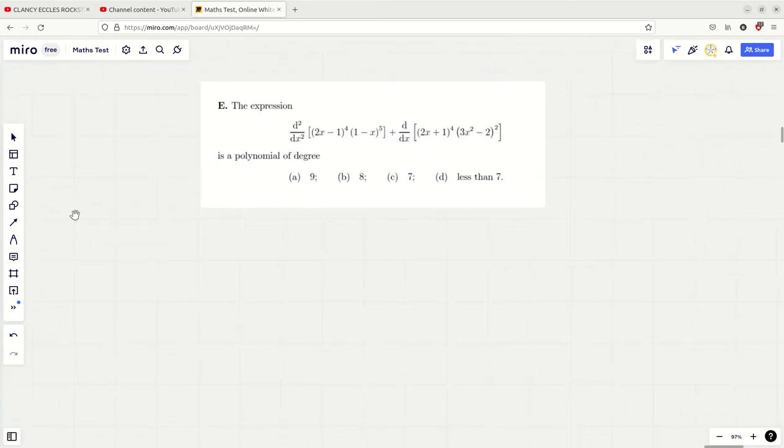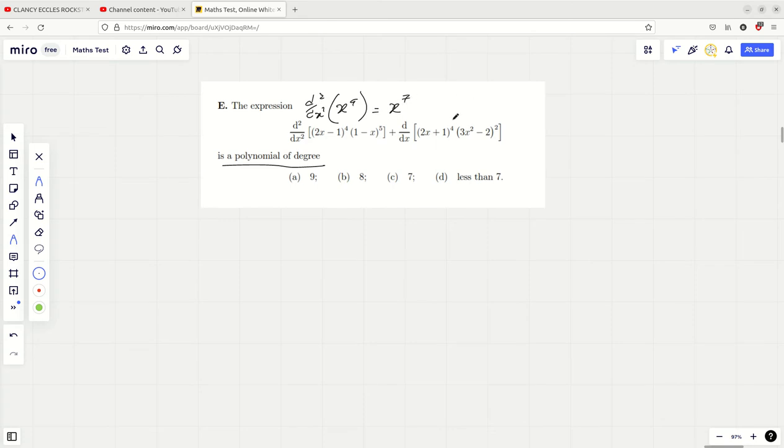Now, what about E? Ooh, let's have a look at this. So initial thoughts. Whenever you differentiate a polynomial of degree n, the derivative will have degree n minus 1. Do it again, the derivative will have n minus 2. But on the face of it, that would make this question super easy and fast because that's x to the power of 4 times x to the power of 5, which is x to the power of 9. Differentiate it twice, and you obviously get an x to the power of 7.